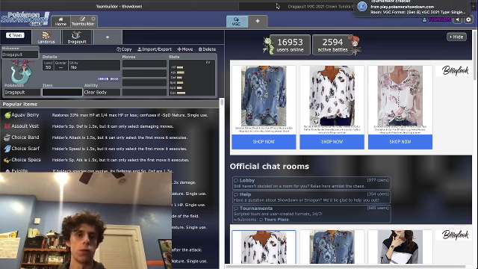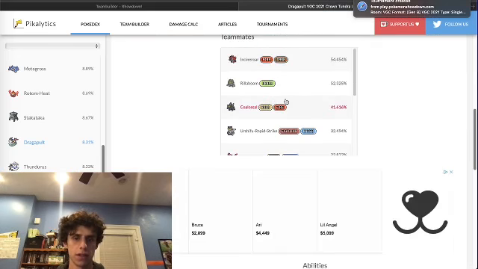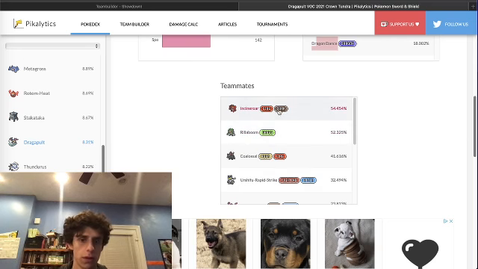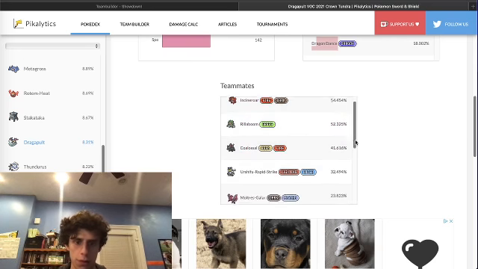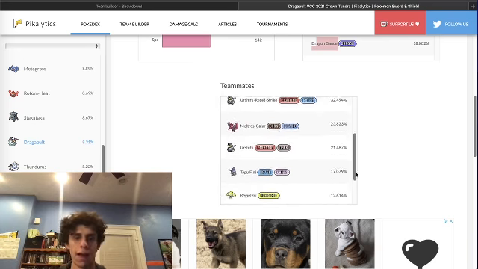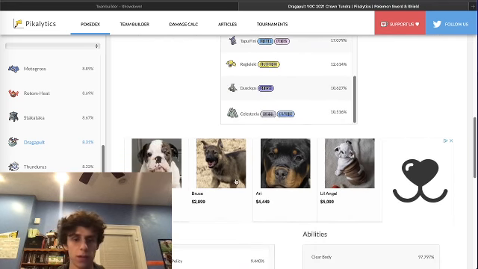But yeah, this is going to be more of a support Dragapult, and we will see here the teammates. As you can see, these are kind of the normal teammates for Dragapult. You can see this sort of Colossal core with Incineroar, Rillaboom, Colossal, Urshifu Rapid Strike, and Moltres. That's kind of your normal Colossal core, I guess you could say. It's got some Celesteela played, which is pretty interesting.